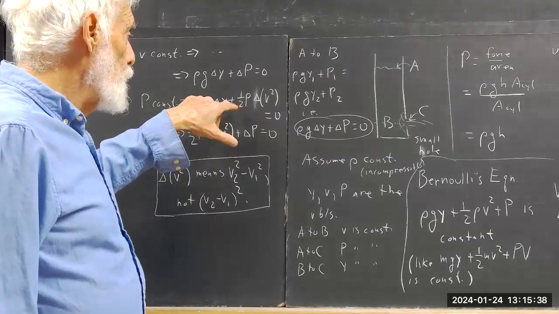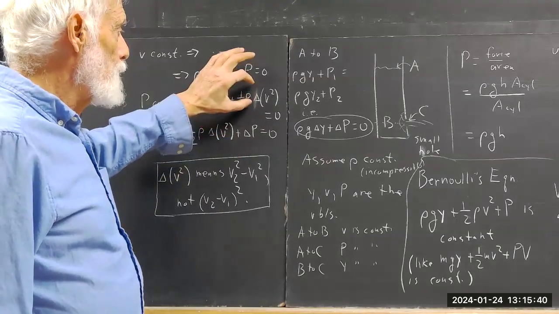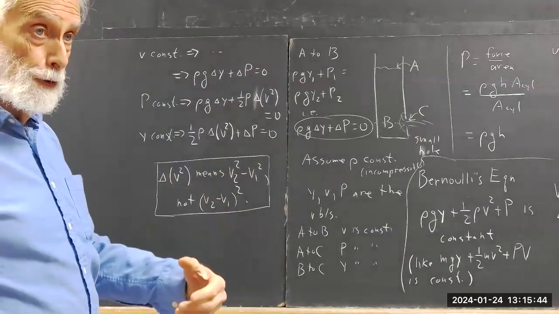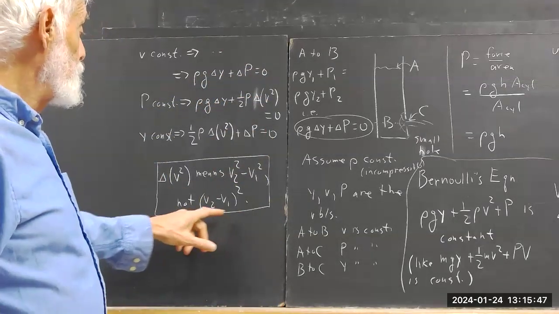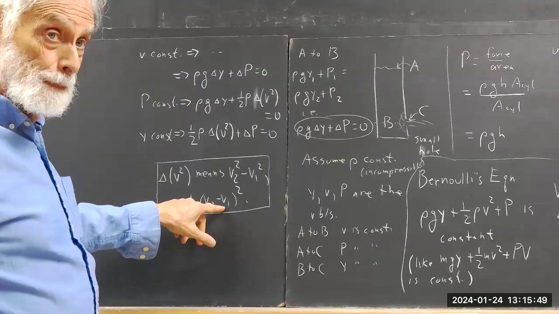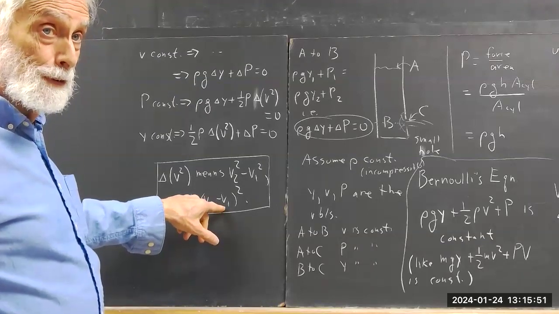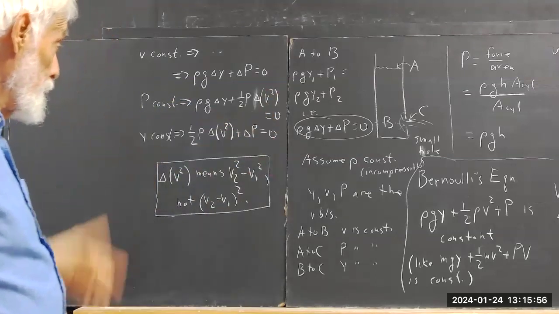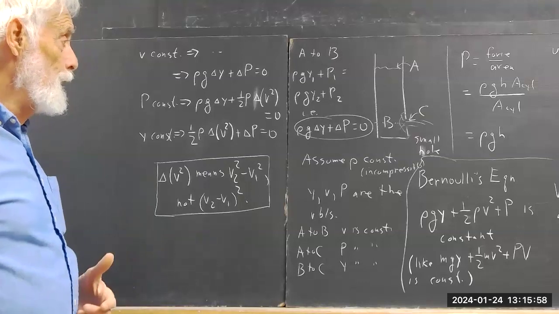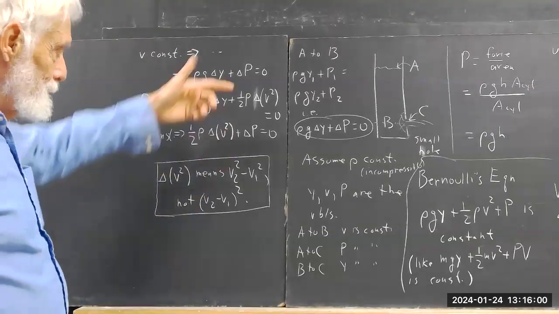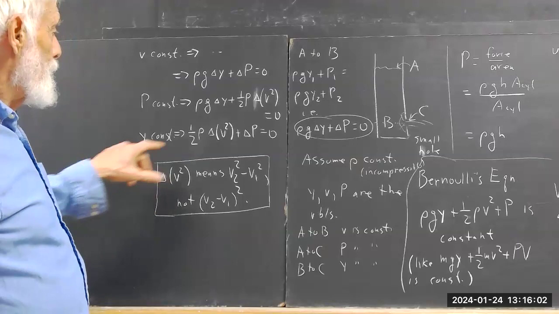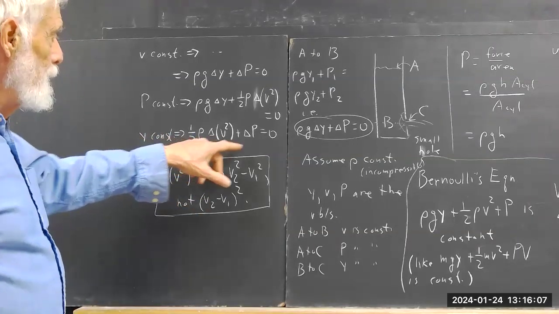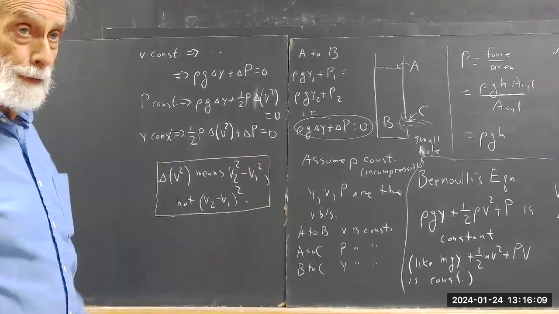What you're going to get is 1/2 rho times the change in v squared, delta of v squared, not delta v squared, which could mean v, squaring the delta v. With no parentheses, it could be interpreted that the parentheses are around the whole thing, and that is a huge error in many cases. Down here, if y is constant, then it's v and p that are changing, and you get this.